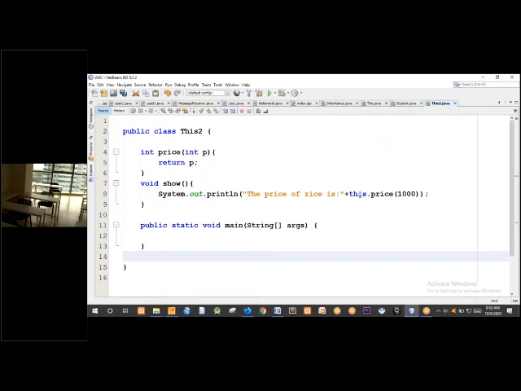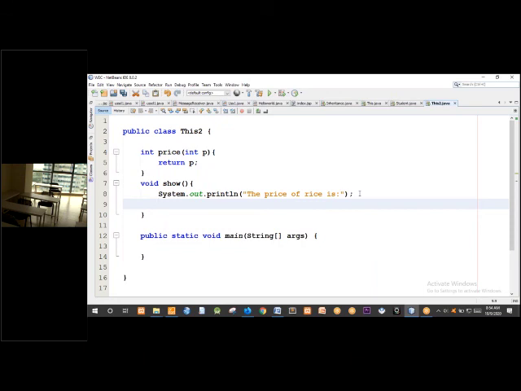Can you see the output? Now we are calling a method inside another method by using this. But even if you remove this keyword, there is no problem, because automatically the compiler uses this keyword for you.